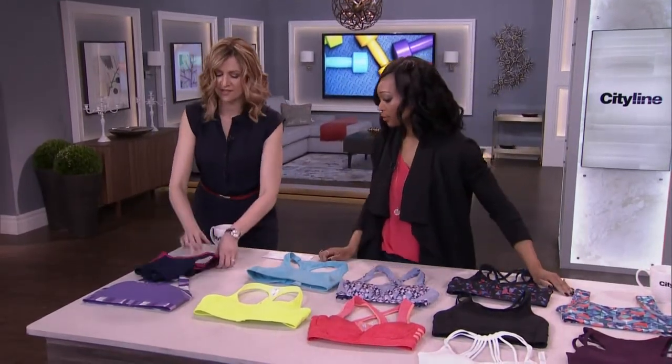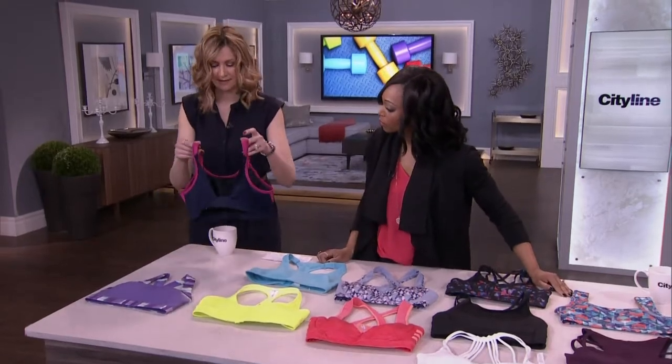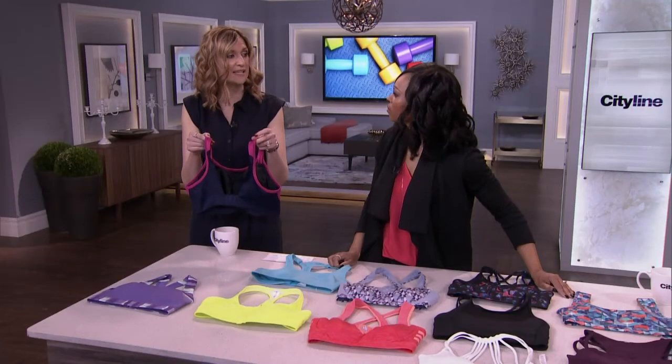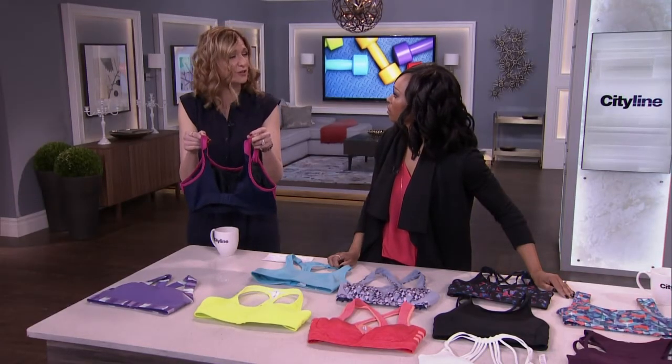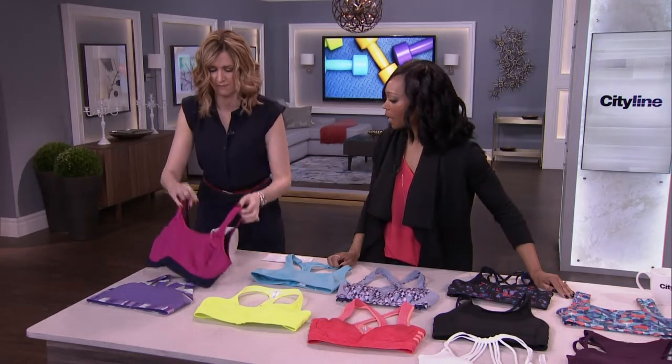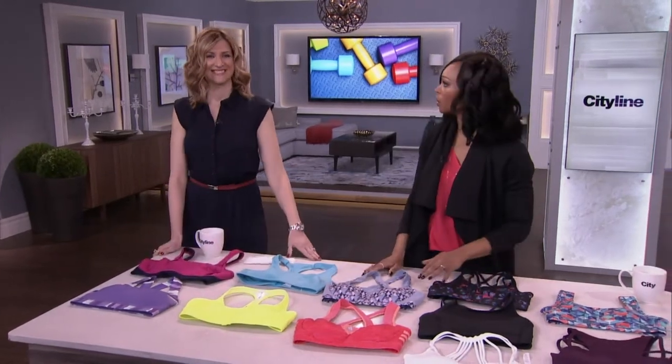I love my Brooks. This one has clasps in the back so you can take them on and off easily, plus adjustable straps — because sometimes you want them higher or lower. It really customizes the fit and the compression keeps you in place. That's a good lesson on sports bras: make sure it's the right fit, and in the change room, jump around and do what you've gotta do before you take it home.